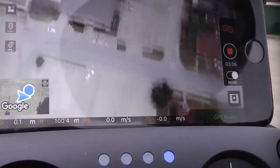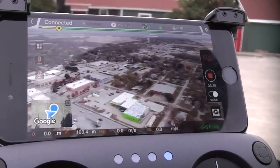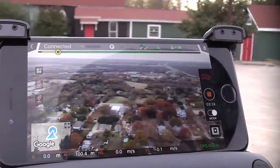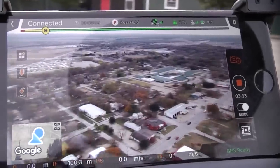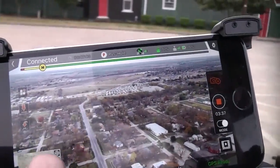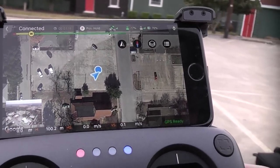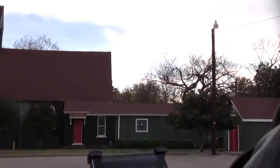Let's gimbal up just a little bit and take a look at the town — do a nice little spin around. If you ever lose your video signal or can't see where your aircraft is, don't forget you can open up the map and use it to fly. You can see where you are, where the aircraft is, and which way it's facing — so even if you can't see the aircraft, you can still fly. Let's go ahead and bring it back down.